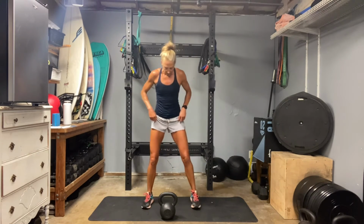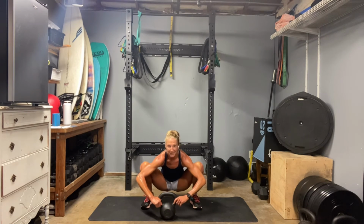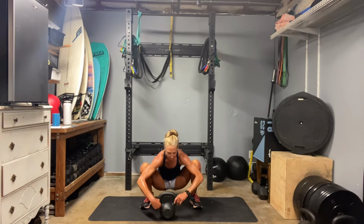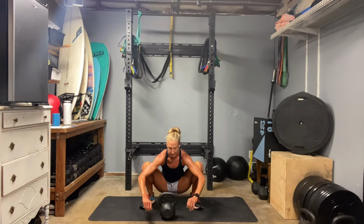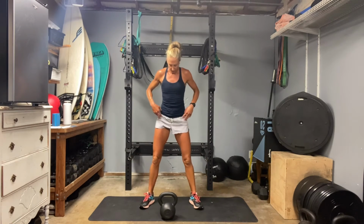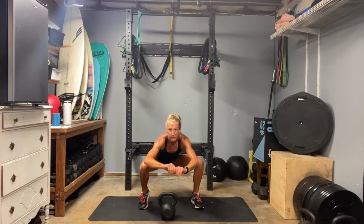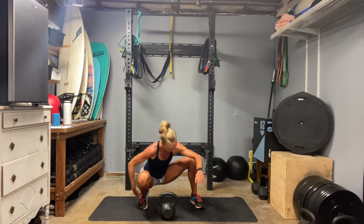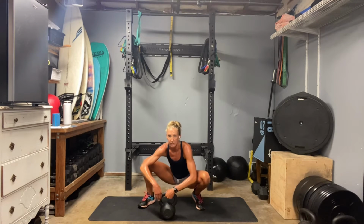So I've been noticing in almost all my clientele, whether they're 14 or whether they're 60, that getting low like this with your heels on the ground is very difficult. So it's something that you need to be working toward, okay? So if you can't get all the way down with your heels on the ground, open your knees a little wider. And if one heel comes up, that's fine. So my right heel's up, left heel down, switch to the other side. So rock back and forth here.